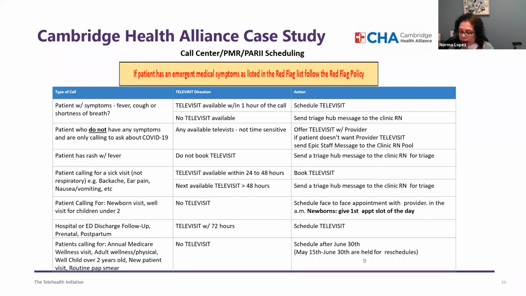And regarding challenges, I think working out the initial flow of who was going to help set up the call, who is going to figure out when follow-ups are going to be, whether they're going to be televisit or telephone. I think a lot of that we are still working on and has improved since we started.